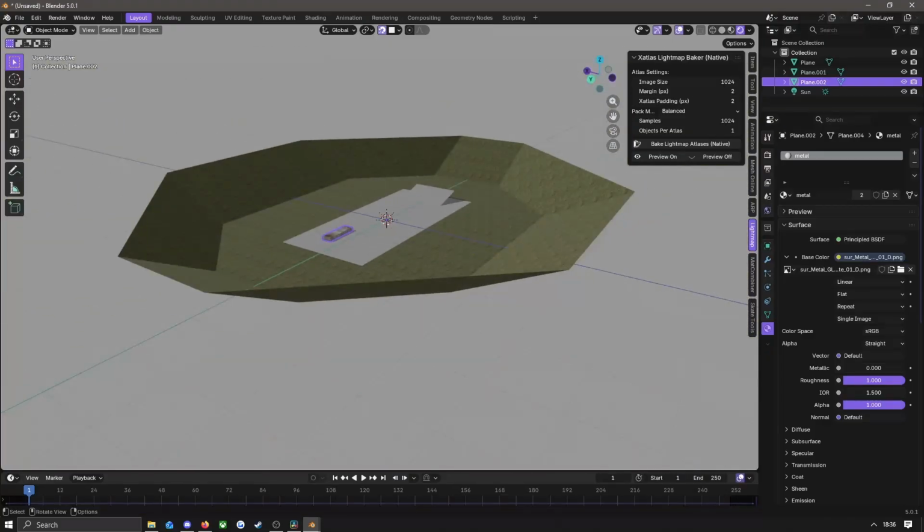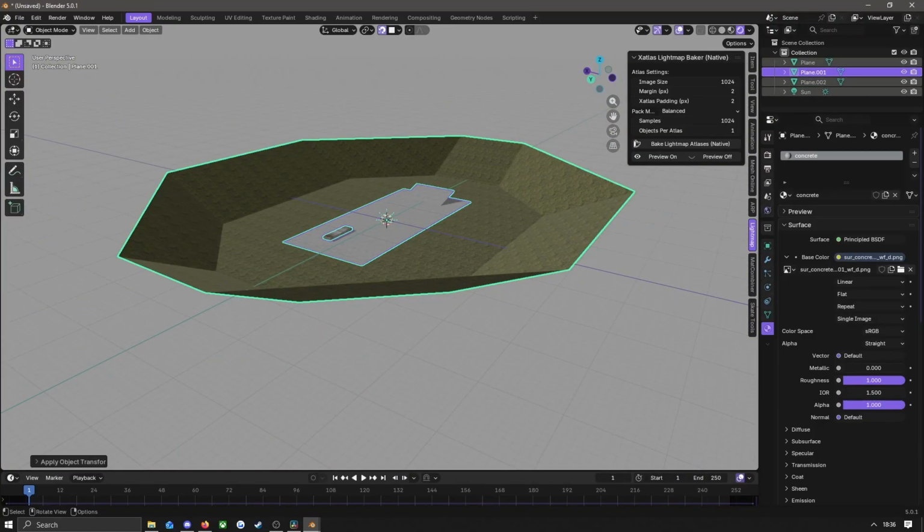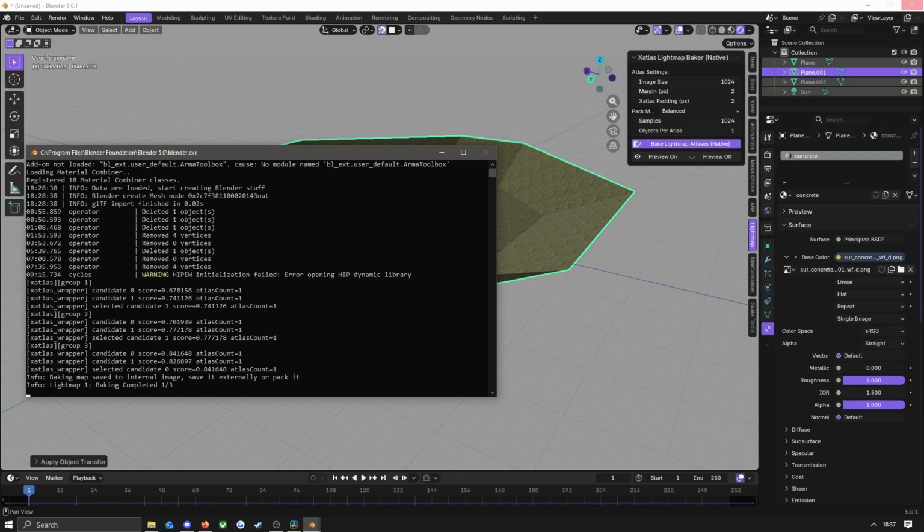Okay, so there we go. We highlight everything. You have to highlight everything with the light map, so just press A, and then you just give it a bake, basically. So boom, and then if we sit in here, we can see it's created 3 groups, because 3 objects, 1 per group. And we just give it a second. This shouldn't take too long, thankfully, because it's only 3.